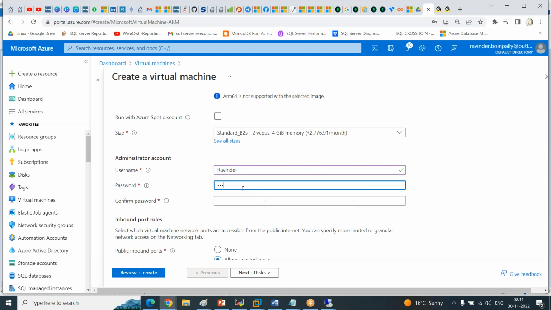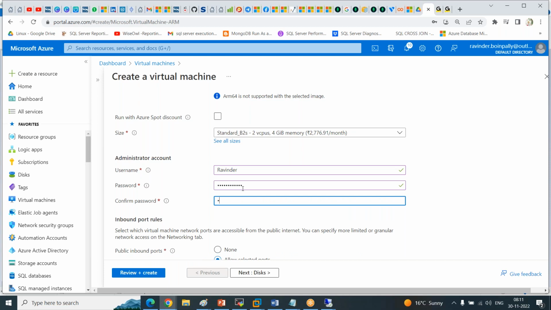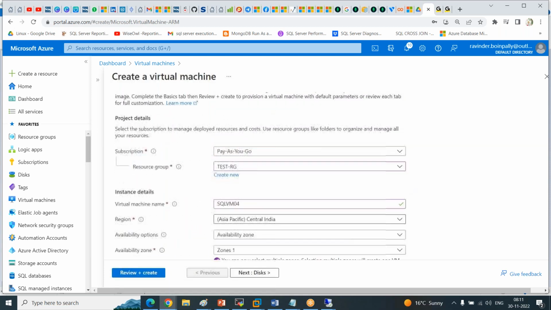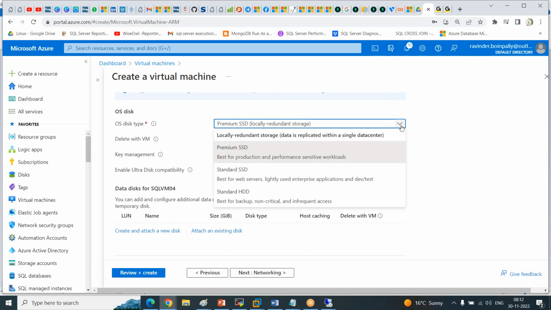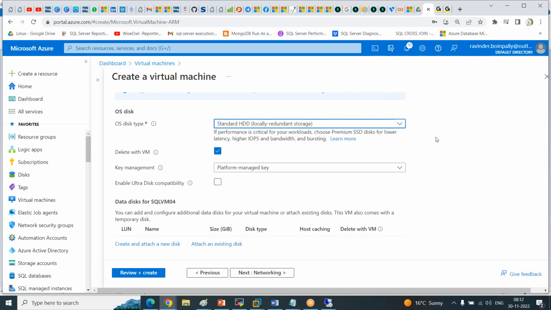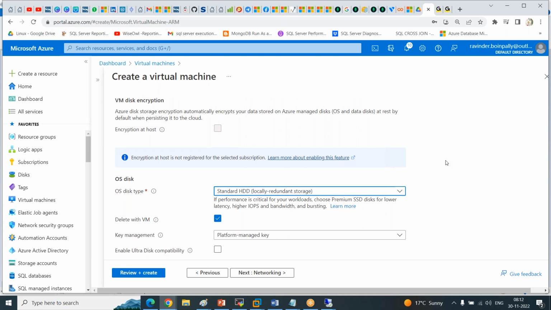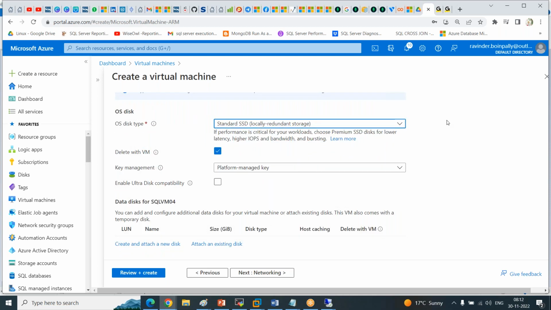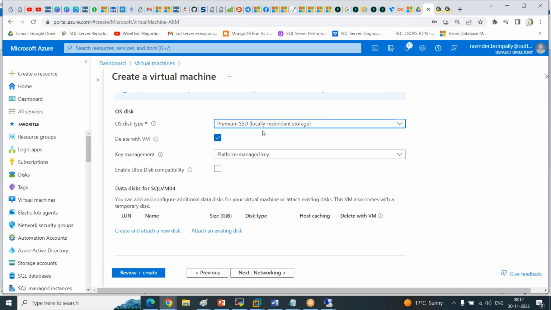We don't have to do this in real time. I'll conclude tomorrow: we will create our own ready-made templates. Use the template to build the VM all the time, and the template will give you whatever you want on the VM. In the disk section, if it is pre-prod, go with the standard hard disk, for the operating system drive also. For the production operating system drive, it must be standard solid state disk at least. Premium is good, in fact, for the operating system. By default it is premium.